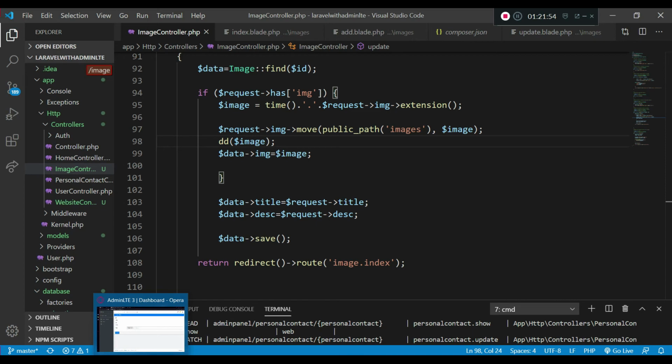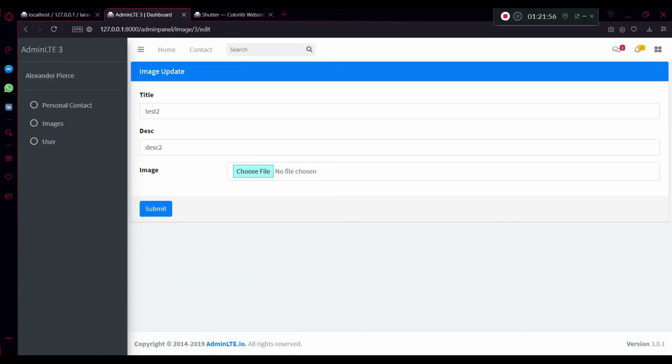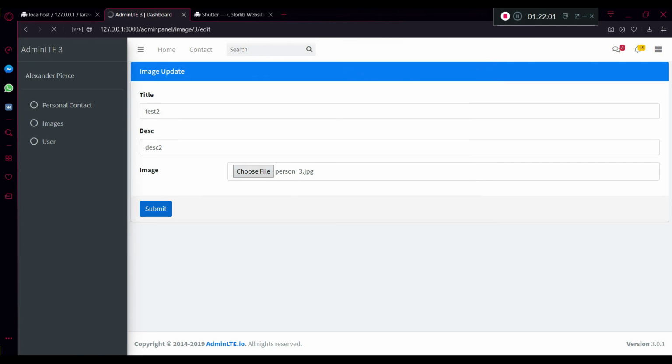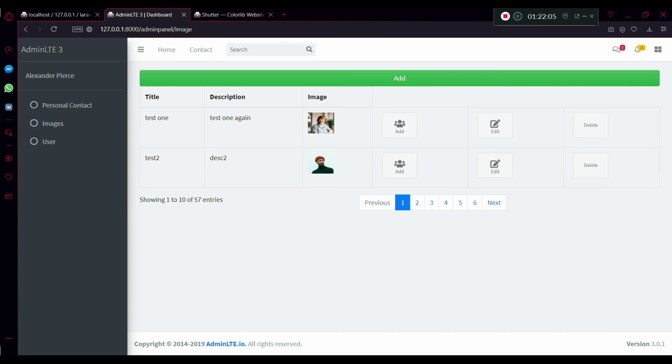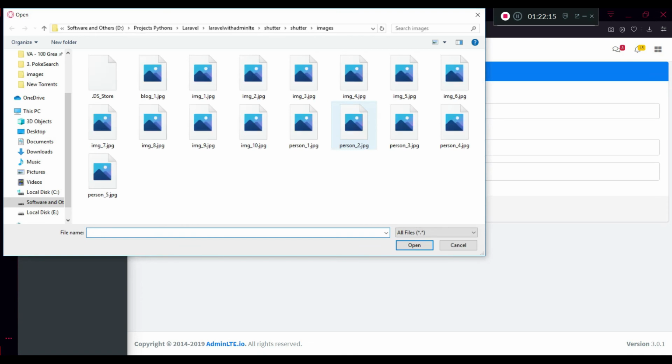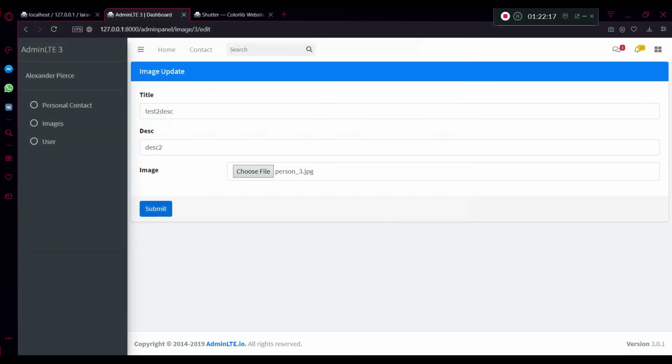Okay, so if the request has image number 3, then let's go to the, oh my god, it didn't pass the value. My god, test to description. Let's do it. I don't think it's working, right?